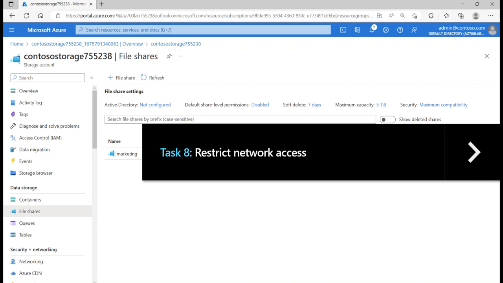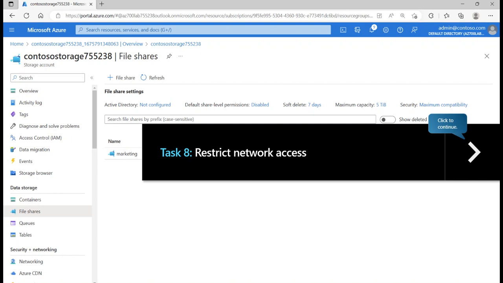Then we'll need to jump to task number 8 for restricted network. In this task, you will restrict the network access to the private subnet. So the network access from the internet and all other subnets in all virtual networks is denied.